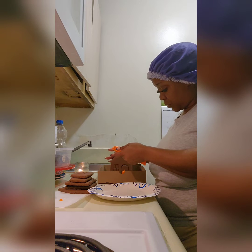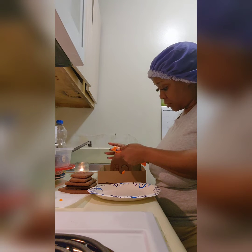This thing is room temperature, so I'm not understanding why she's not sticking.